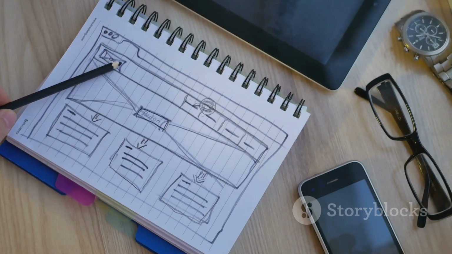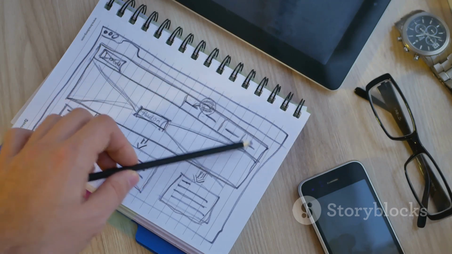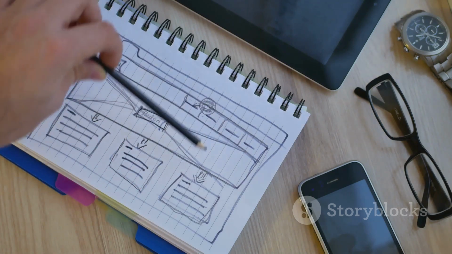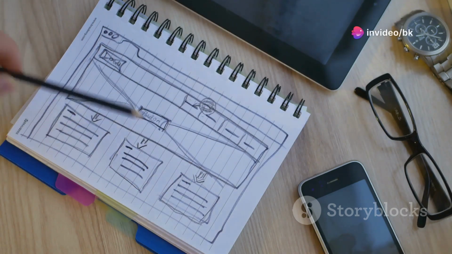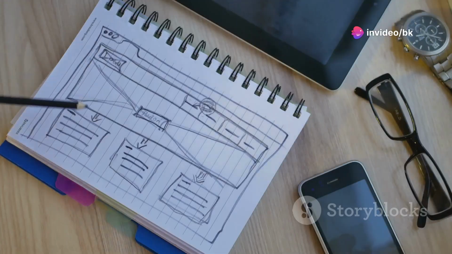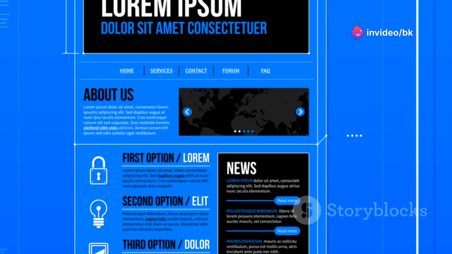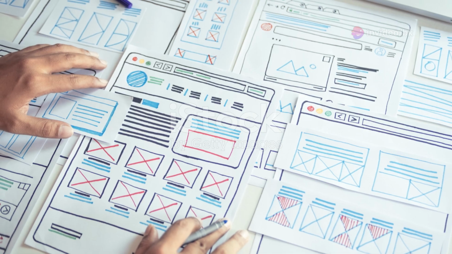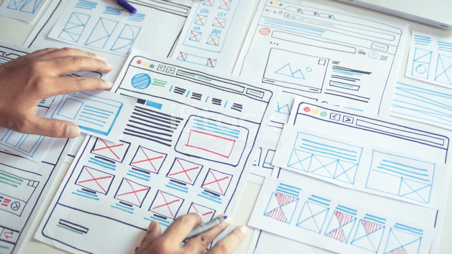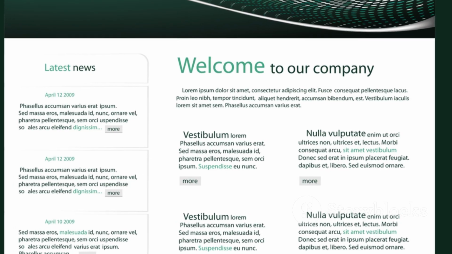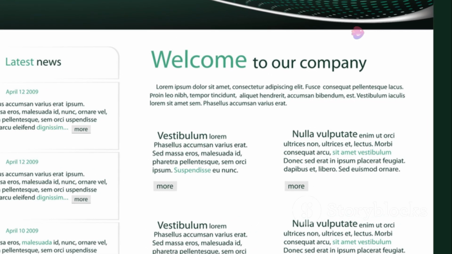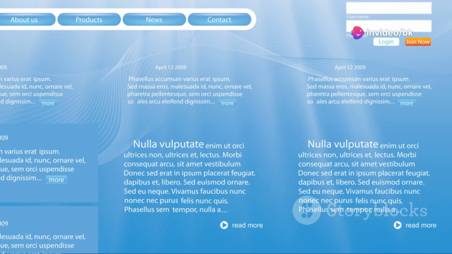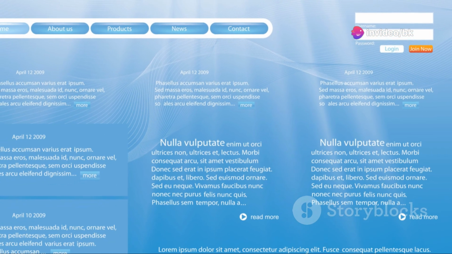Layout and grid systems are fundamental in web design as they help create structure and visual balance. They guide the placement of elements on a page, ensuring a harmonious and organized arrangement. This, in turn, enhances the usability and appeal of your website, making it easier for users to navigate and interact with your content.